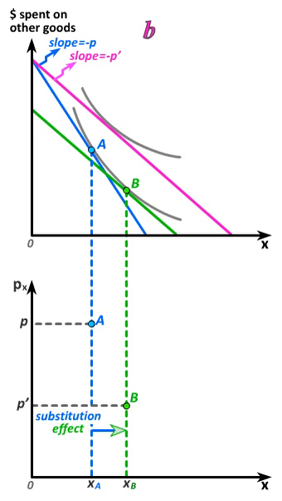But now, instead of placing bundle C, the optimal bundle on the magenta constraint, to the right of bundle B, we're going to place it in between A and B. In other words, we're going to assume that the good X is a regular inferior good. Since it still occurs on the shallower magenta budget, which has the same slope as the green compensated budget, it'll occur at the same height in the lower panel. But again, instead of being to the right of bundle B, it'll now be between A and B.